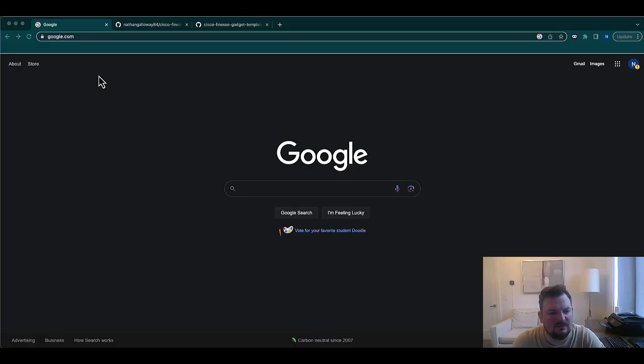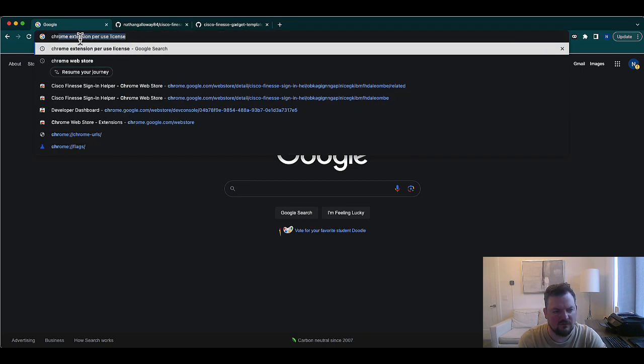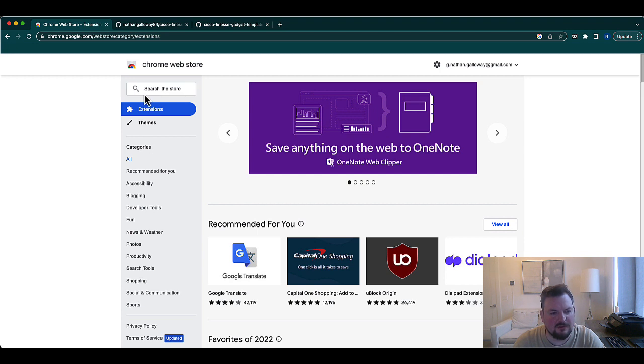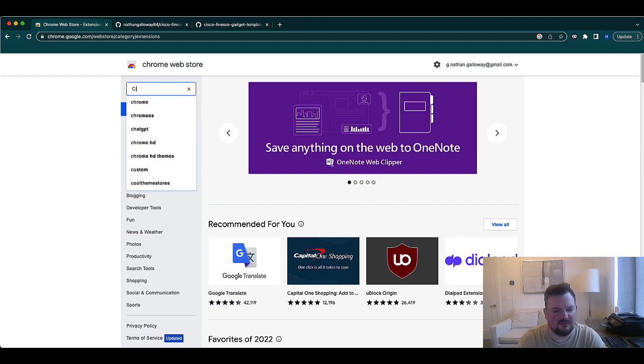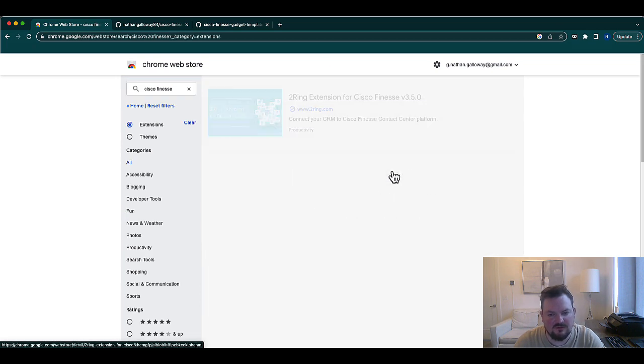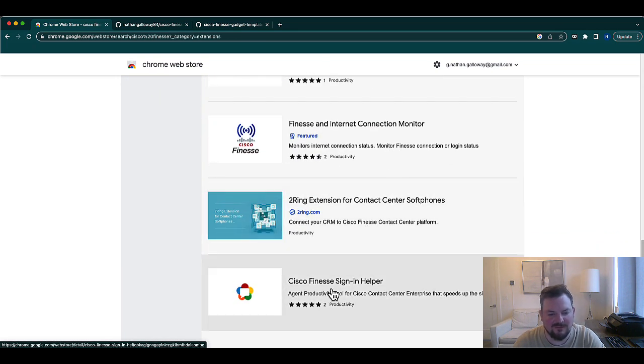Okay, so let's get started with our Chrome extension that's going to assist in our sign-in process. The first thing I'm going to do is head out to the Chrome Web Store. Within the search box, I can get this extension by typing in Cisco Finesse, and this is recently posted, so we're all the way at the bottom right now.